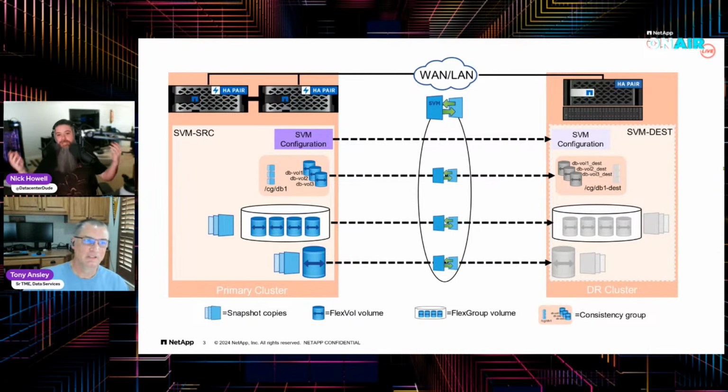There are so many different configuration options, but the thing to take away from this for me is that, yes, you can now vMotion, for lack of a better word, your ONTAP configuration. I don't know of a better way to describe storage than that.